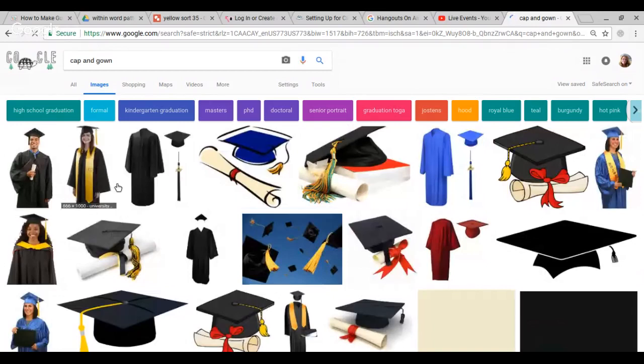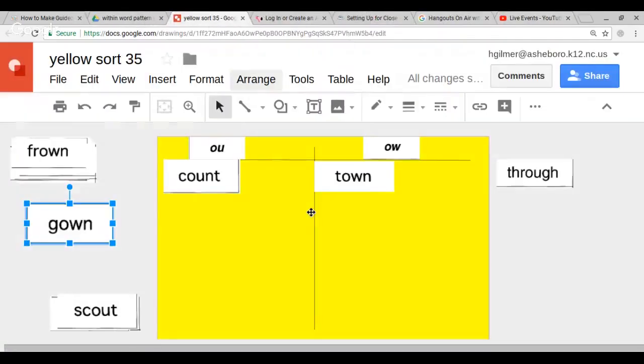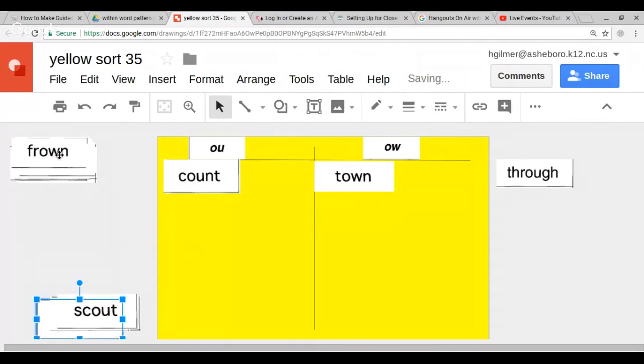You graduate high school or graduate college. And so this is also another type of gown that you would wear. So looking at this, it has the OW that says owl. It works like town. So gown would go into the OW's category.